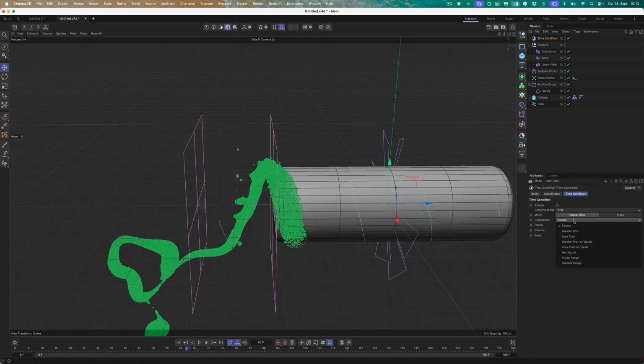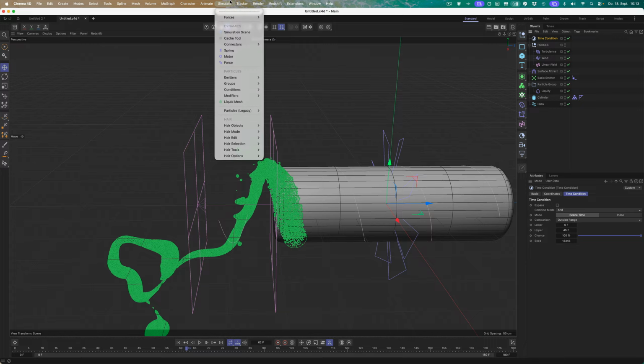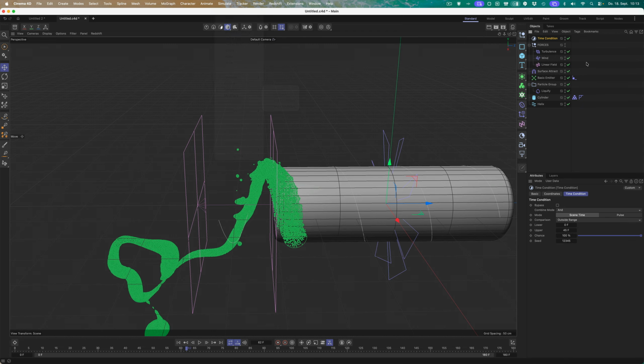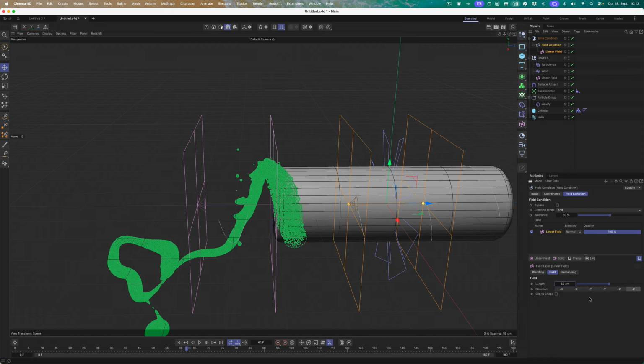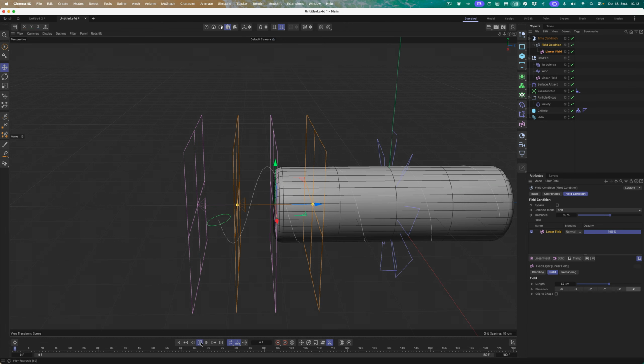So we say between an outside range of 0 to 45. And then we need another condition. This is a field condition. Put it inside the time condition and create another linear field, minus z, and let's say 50 centimeters. Move it there and let's see what happens.